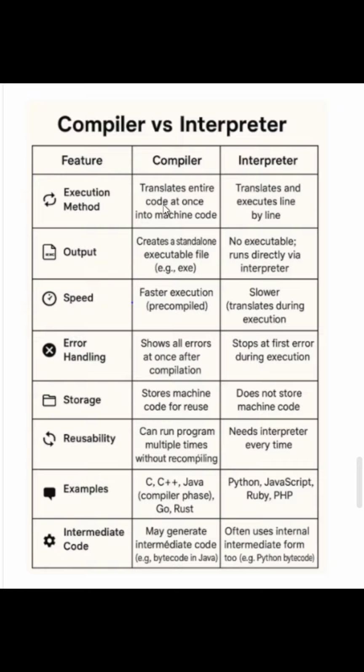And when we compile, it will generate an executable file called as .exe or .class files, because the compiler will compile everything at once. But an interpreter, as it executes line by line, no executables will be generated. Directly it will run. And here we are compiling everything at once, and while executing it will be faster because again recompiling is not required.